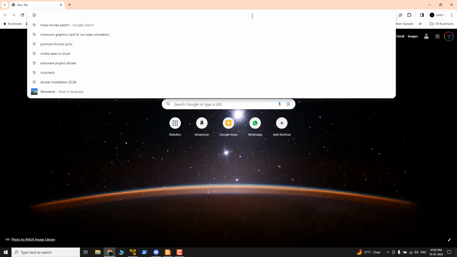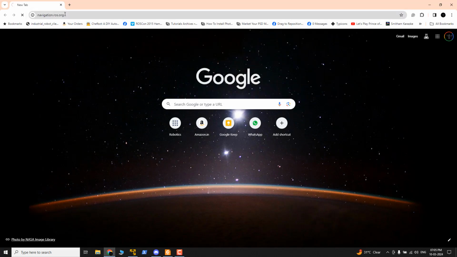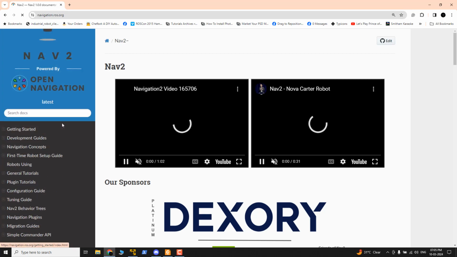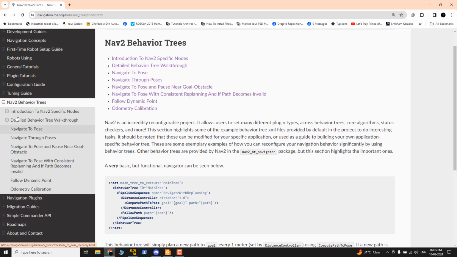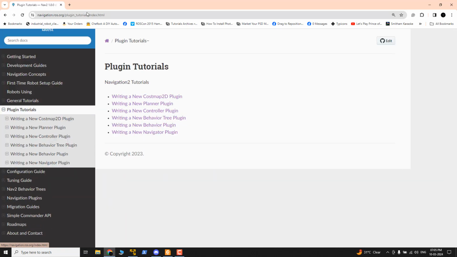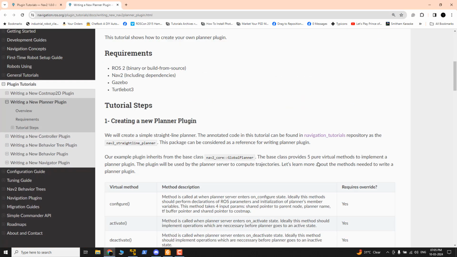Let me take one second. Nav2. If you take the navigation website, you can see the plugin tutorials, and this is what we are going to discuss.